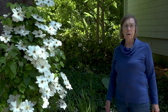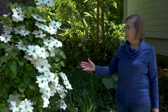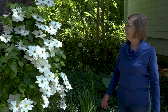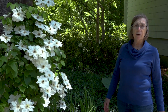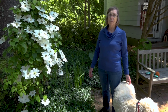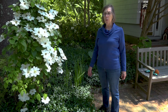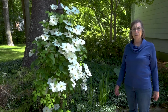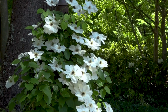Clematis tends to sulk if it's not happy in the location, and this is in an almost westward facing location, kind of southwest. So I don't know if that has anything to do with it, but apparently it does, because some clematis will grow better facing north or south. I have a book on clematis which lists some of those things, and so I guess it's fairly important. They do need to be planted fairly deep, and they take a few years to mature. This one's been here probably for 15, 20 years.